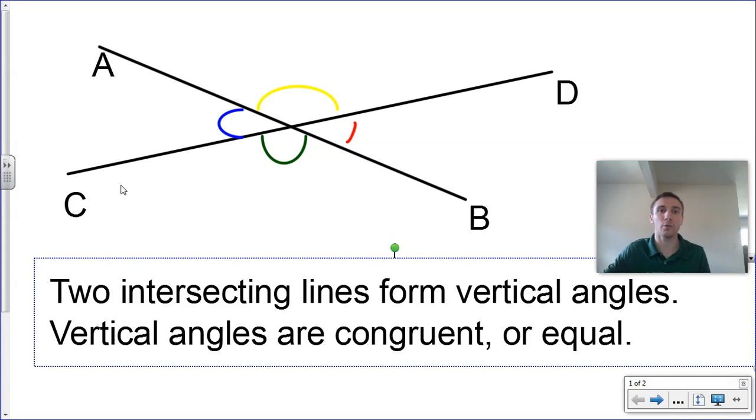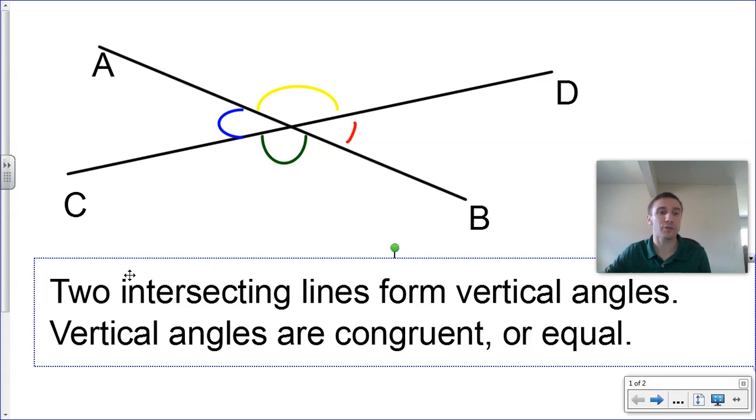And then we were also talking about finding missing angles around a point when we know a lot of other angles, but we're maybe missing one of the angles. And that point would be at an intersection point where there's a lot of lines coming together. Well, today we're going to add on to our understanding of angles, and we're going to have to understand the term line and vertical angles.